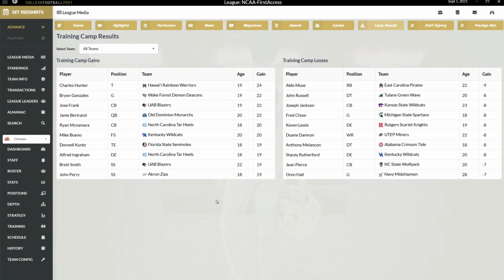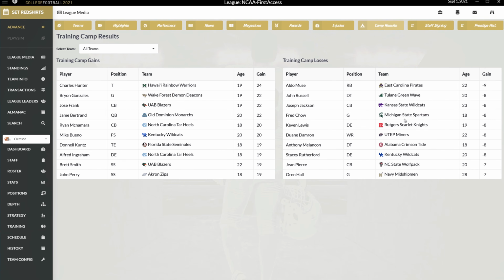All right, so when you complete your training camps, if you're an overseer, the way I kind of have made this game, there's a tackle right now from Hawaii that just has gone nuts. So a 24 gain in points and a guard going up big time from the Demon Deacons of Wake Forest. And so that's an ACC team that's getting an O-line upgrade.